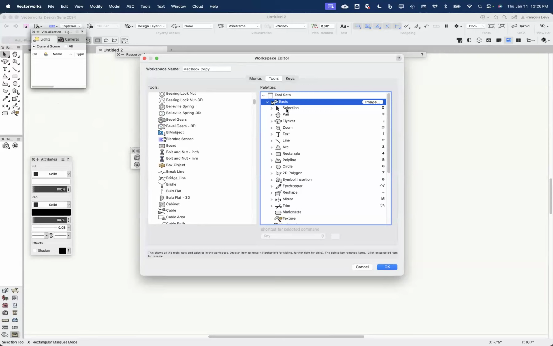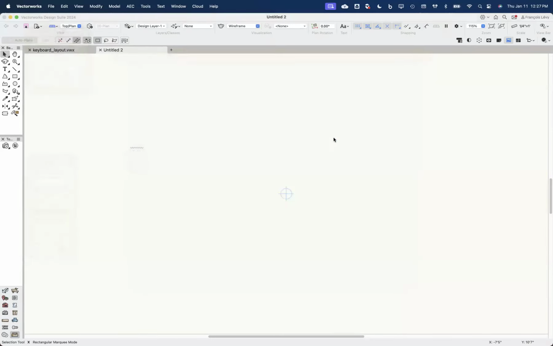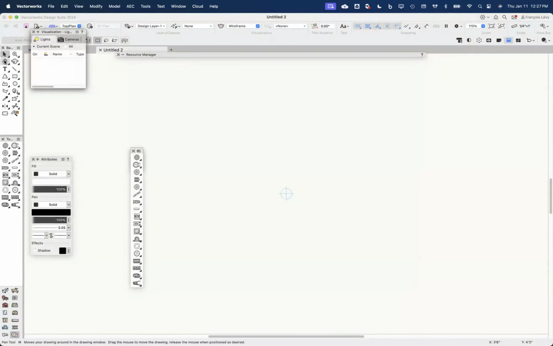I've got my selection tool first, and then my pan tool, my flyover, my zoom. I can decide that I want zoom and selection to be right next to each other at the very top. And then pan and flyover makes sense because pan is kind of like 2D flyover in a way. I don't know, I'm just making this up. So I'll hit OK, and it's going to save that. And you'll see that over here the order of where those locate has changed.